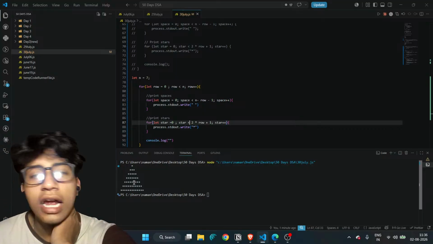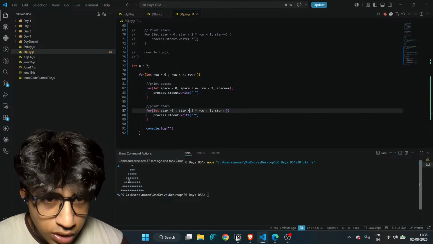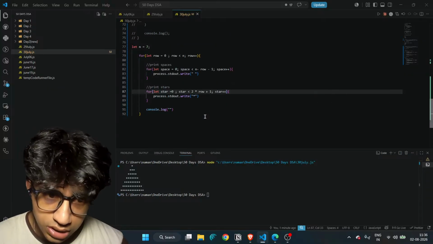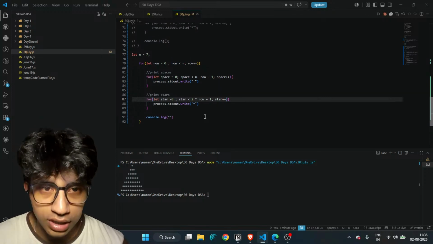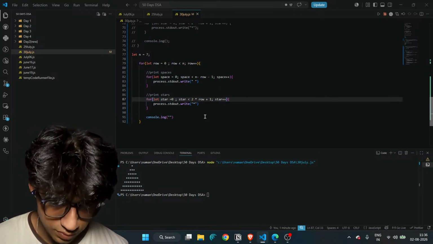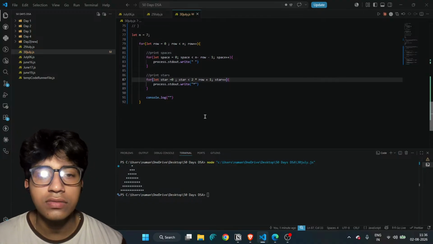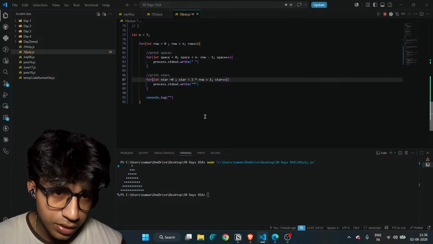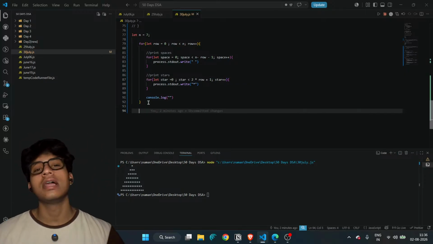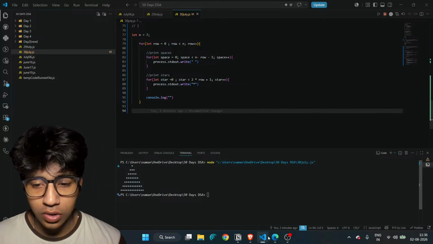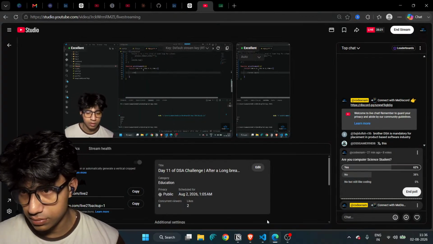And what if I have to create the same pattern in a reverse format? So what do I have to do? That is the next point. Should I copy it from the code? I can just create another loop with the help of that and then try to write the code again.